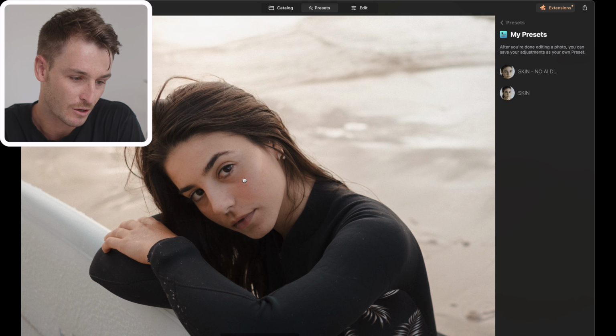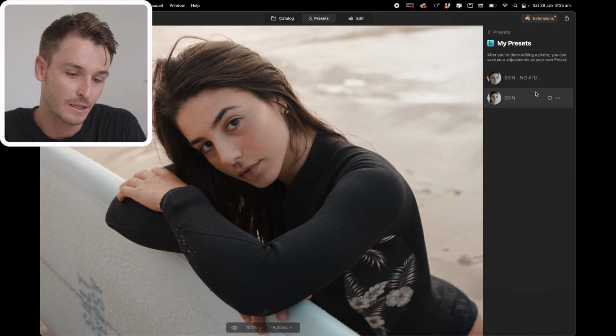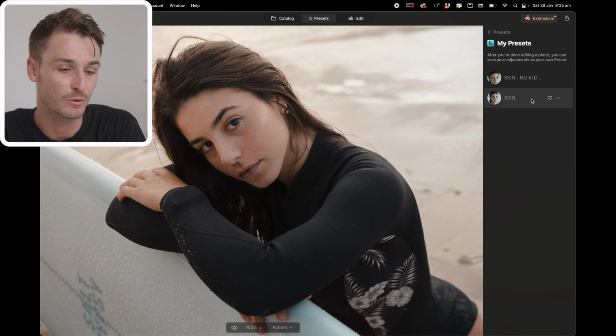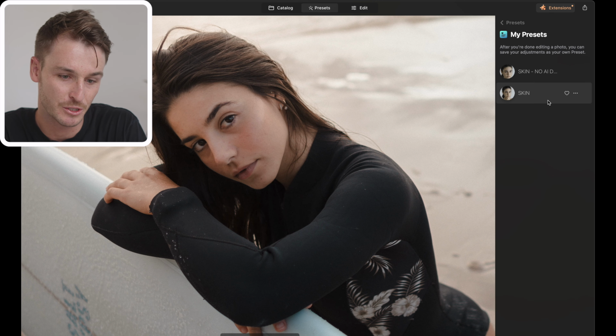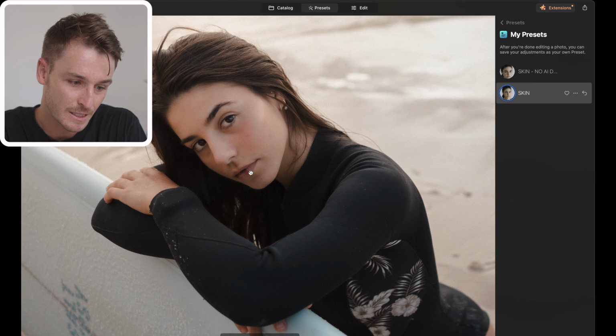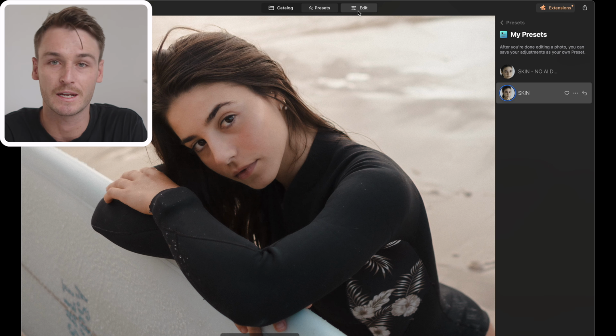So I'm going to zoom in on Maria's face here. We're going to just click the first skin one, and this is with the automatic blemish removals. So we're just going to see if it removes some of these little blemishes here. With the preset applied, you can see it's done a pretty good job. Here is the before and here is the after. You can still see there's a few blemishes that it missed, but those are very easy to edit out.